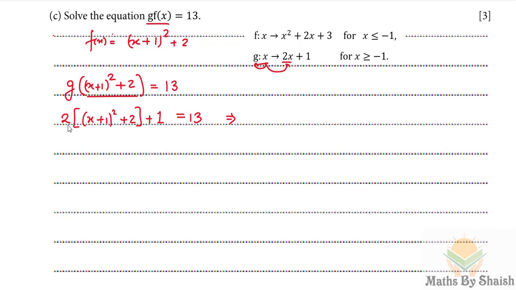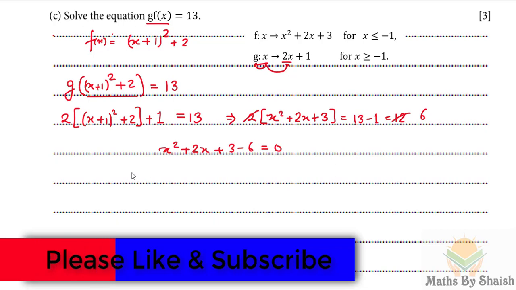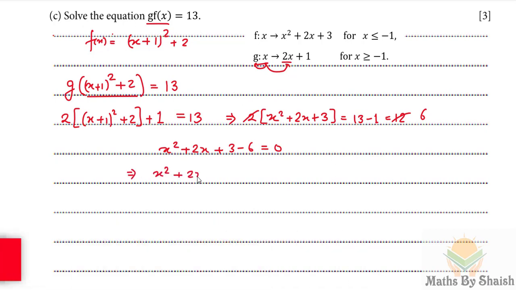So we will simplify it now. It is twice, I will write it as it is twice. Now we'll expand it, we will get this only. We should have started with the direct function f(x) because this is not any way helpful. It is 13 minus 1, which is 12. I transfer this plus 1 to the other side, and then we can cancel this, and it is 6. So it becomes x square plus 2x plus 3 minus 6 equals 0, or x square plus 2x minus 3 equals 0, because it is plus 3 and minus 6. And we can factorize it. It is going to be (x + 3)(x - 1) equals 0, because 3 minus 1 is 2 and 3 into minus 1 is minus 3.